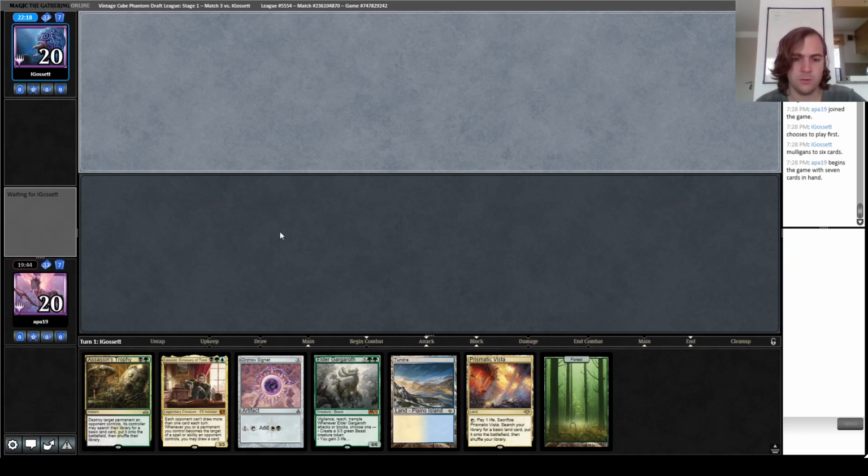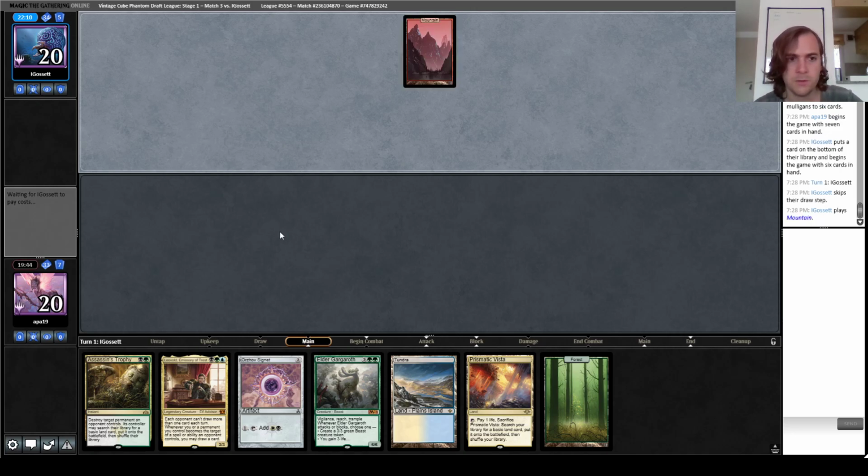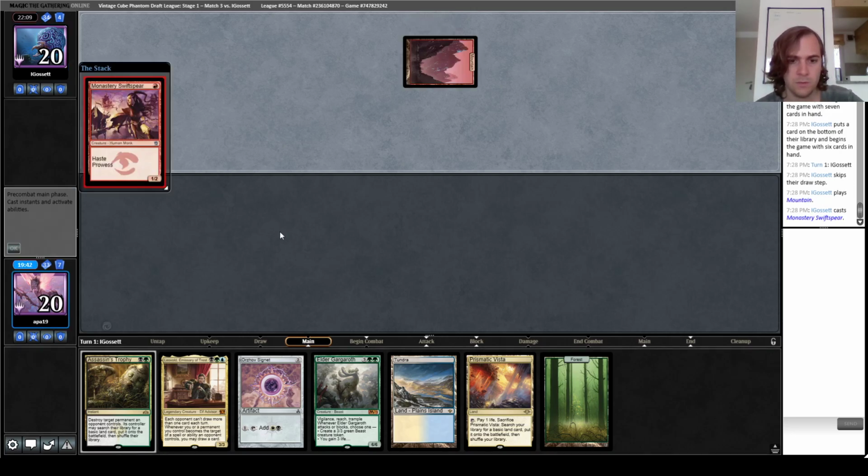We are on the draw though, so this might be a bit slow against the Goblin Guide deck. The Mulligan to 6, which is good news for us. Swift Spear, okay.